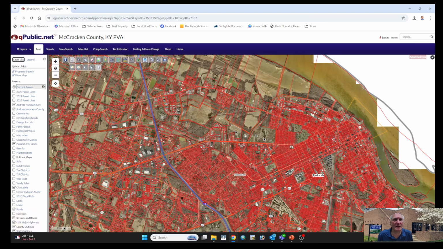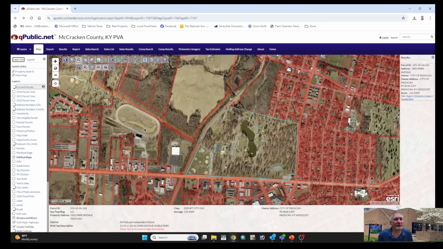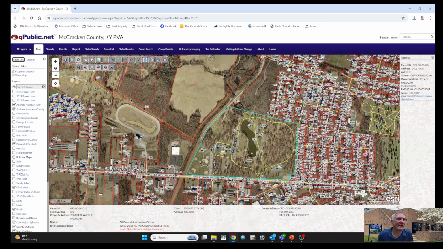I'm going to select Noble Park. Then I'm going to go back to that zoom option, and I'm going to click zoom to selection, and it's going to zoom in closer on Noble Park here. See, that's what it did. It did exactly what I said.